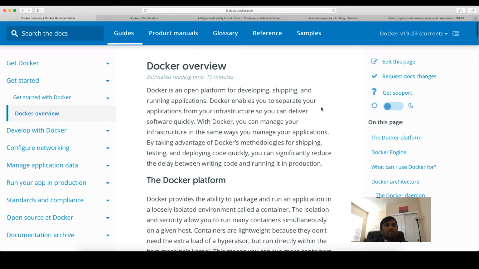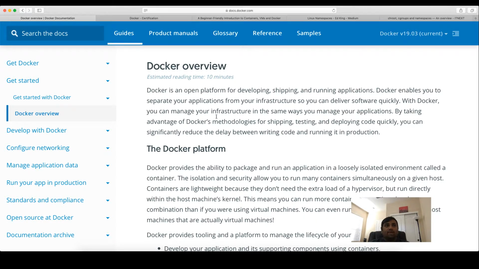So, Docker overview, pretty simple. Docker is an open platform for developing, shipping, and running applications. It's all about applications, so that is something we need to pay attention to. Docker doesn't care what kind of infra you have, and it doesn't force you to use a certain kind of infra. That means you can start developing an application on your local laptop, and later decide to deploy that application in production or on any cloud provider out there. So that is the beauty.